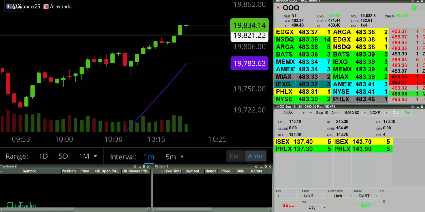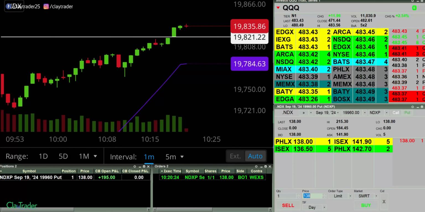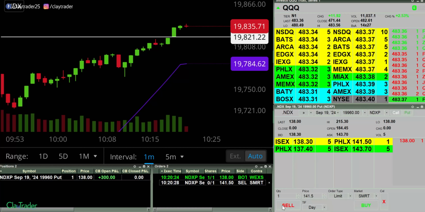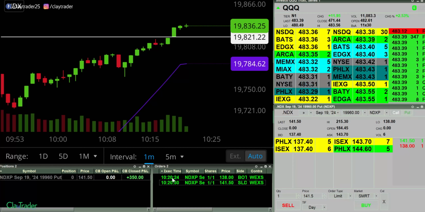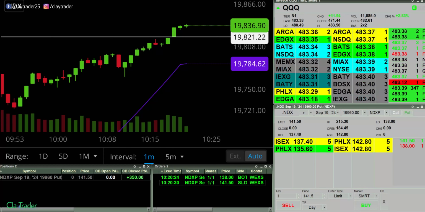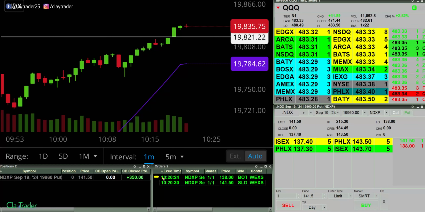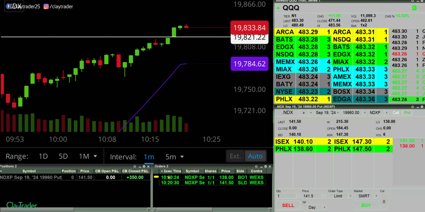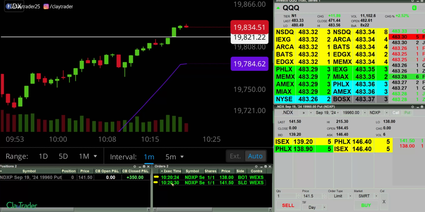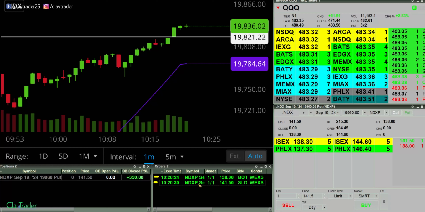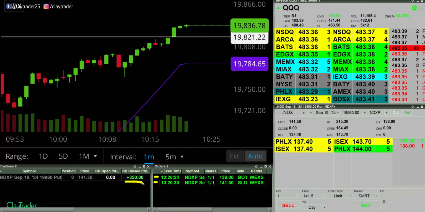All right, I'll pause. All right, going to go for a put here at 138. Got that at 138. Out for $350 on that one. Very good. Again, you'd have to look down here and you'd have seen that go from white to green, meaning I was able to buy, and then that one was white for just a few moments, and then when that changed to green, that means I was able to sell, and that was $350.